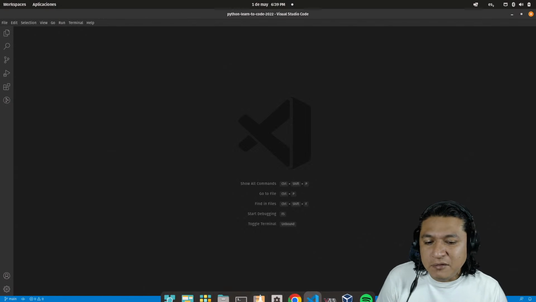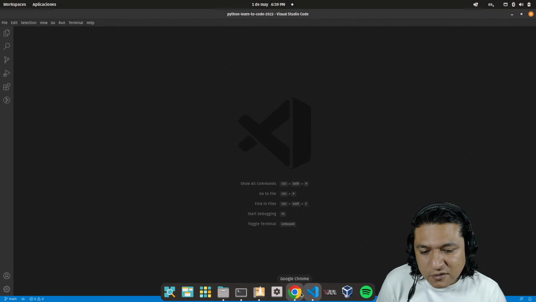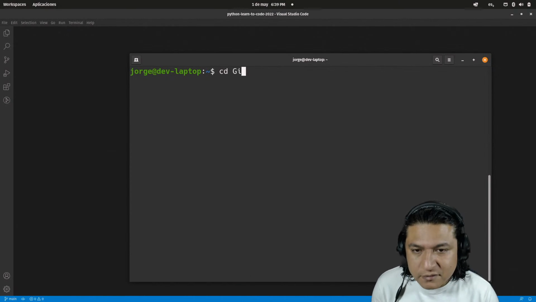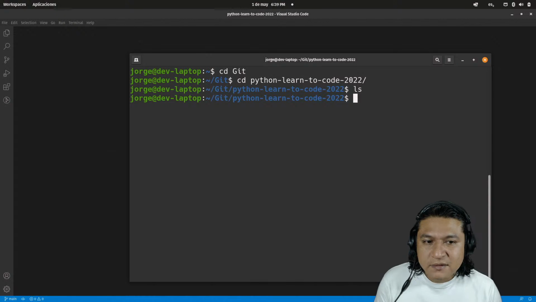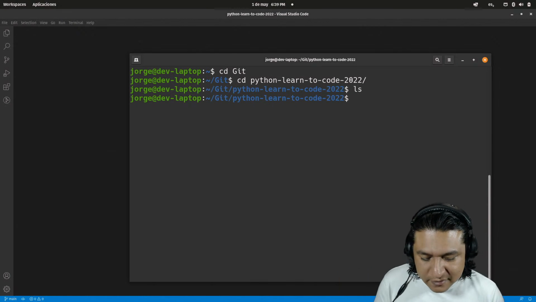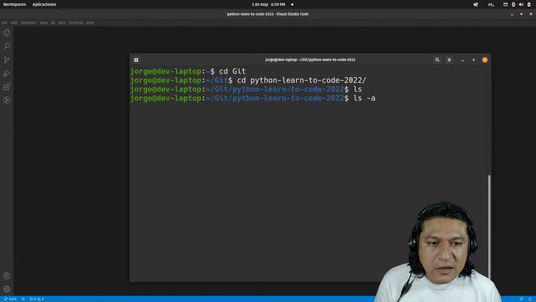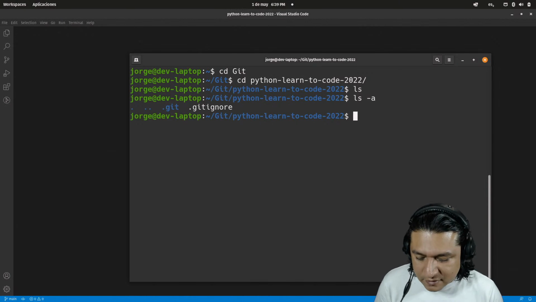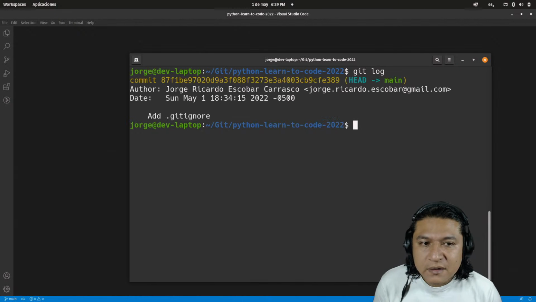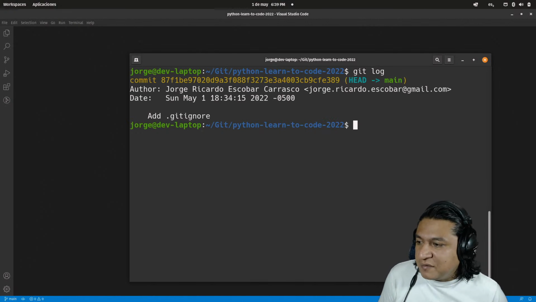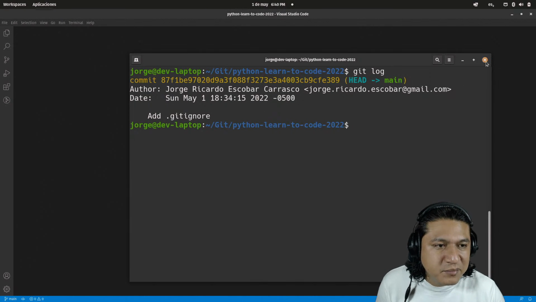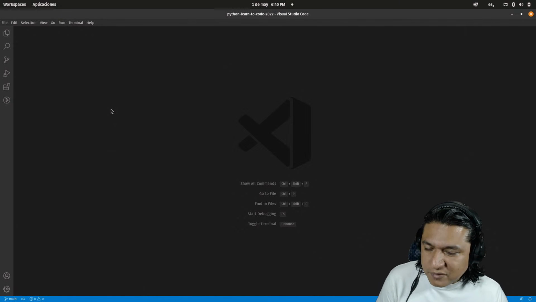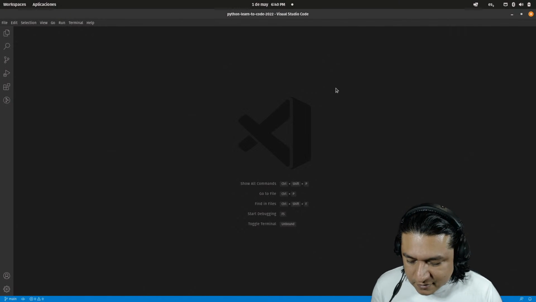But other than that, even for exercises, if you're doing exercises for a course, you may actually like to have them on your Git repo, I guess. For example, here. So this is the folder I am working on. There is nothing here apparently, but if I do a list to show me all files, I'm going to see .gitignore there. I can even show the log, and there is my first commit, and it just reads add gitignore to the repo, and that's pretty much it. I'm going to publish that at the end of the day, I guess.